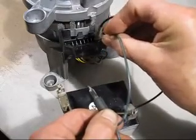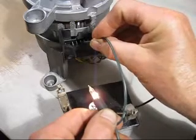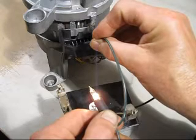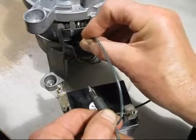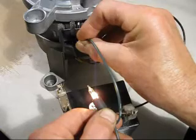Testing each connection: first one, second one, third one, fourth one — there we go, we've got it. There's the other end of that connection, then we go to that one — nothing, nothing. And the very last one lights up as well. So we've got three connections to that field coil.